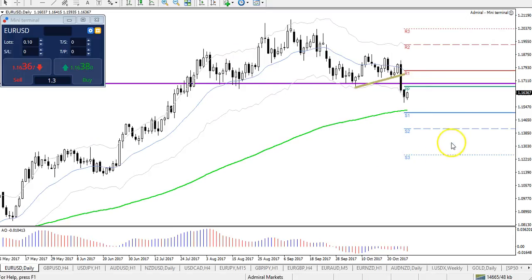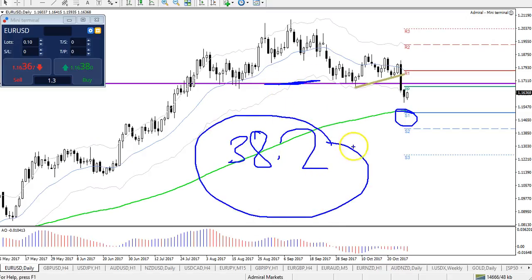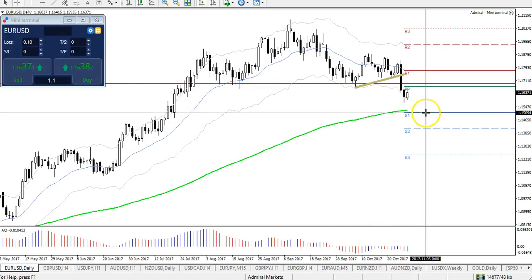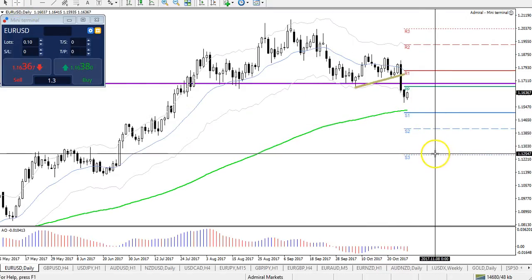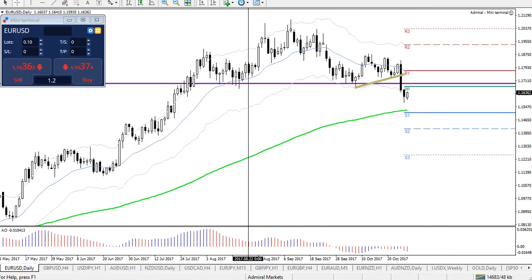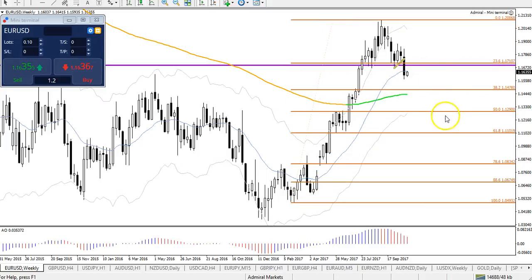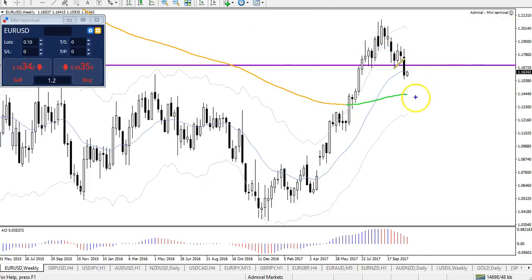So the main target, in my view, is 115, which is the 38.2 fib off of a daily chart, whereas the 117 was a 23.6 fib. So that's the main target for this week. Of course, price could accelerate a little bit below that. 112.50 might be something to think about too if price breaks below 115. For the moment, 115 though is on my vision. But if it breaks below 138, then the 50 fib is the next bouncing spot. For the moment, I think the 38 could provide support for a potential bounce and that might be the turning spot for more upside.